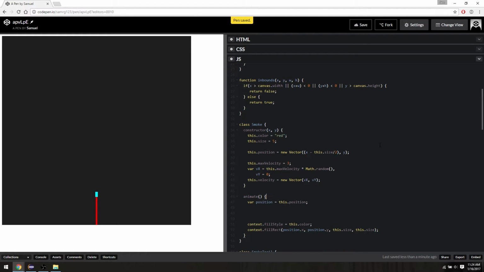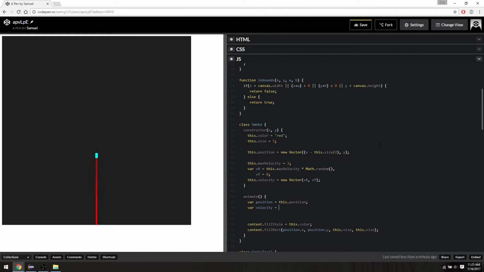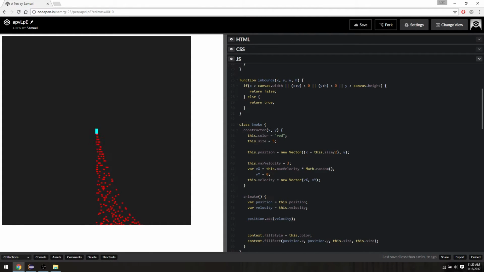So there we go, we create a velocity, and then up here I have variable position. I probably want to have a variable velocity equal to this dot velocity. Just capture it there so I don't have to keep writing this, and we'll say position dot add, and we'll add on the velocity to it. There we go. And now we should start to see some smoke moving.